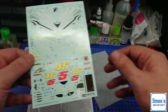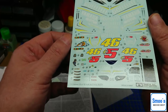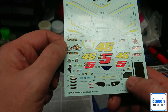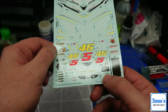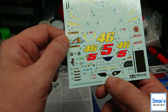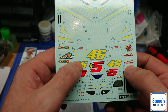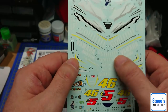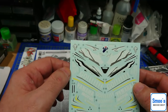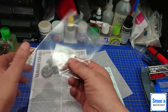I got this off of eBay, so we have some lovely printed decals, and these are cartograph. A little bit of carbon fibre there. Speedo. See if we can get the... It's quite hard to catch it in the light. The Speedo. Carbon fibre for... Is that? I don't know where that goes. The 46 for Rossi. All gloss, instead of glosses. And yeah, very clear. The wee Michelin man. Decals are lovely.